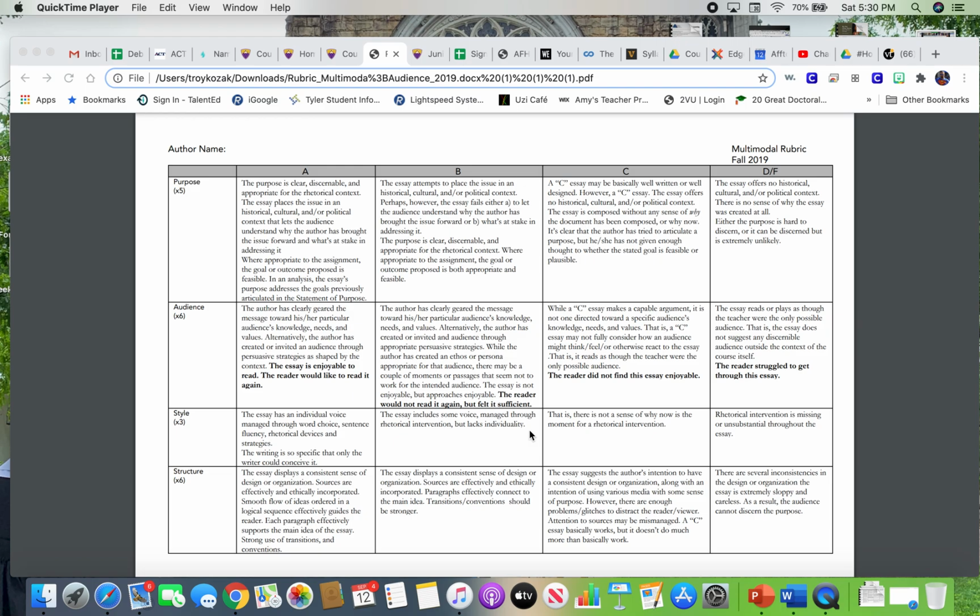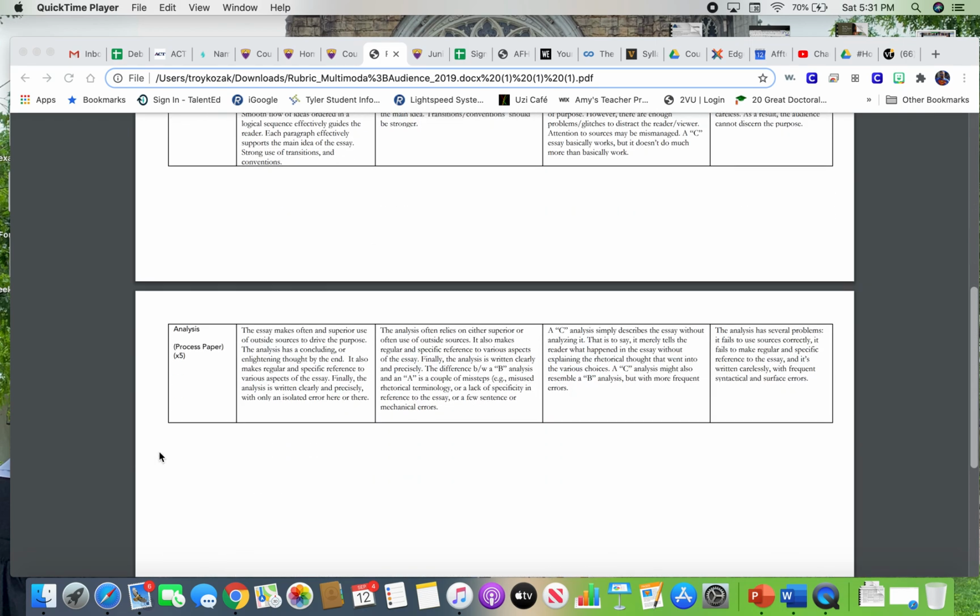Really, when I'm approaching a course, I am not even looking at C, D, and F. C, D, and F are there as guidelines of definitely what not to do, maybe things that you're missing. So I'm always looking at the A, B category, and I would be surprised if you guys weren't in that same boat. And then the other thing that I'm going to do is walk through, obviously, purpose, audience, style, structure, those components that we've been talking about so much during the first unit. They're really the things that are going to shine and that are going to matter. And as we break down what those things mean, then we're going to get a good sense.